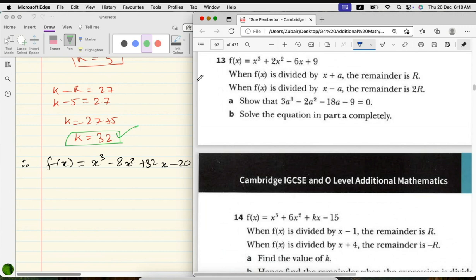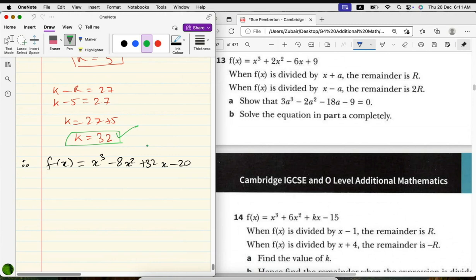And substitute that in the equation back. We get 3a cube minus 2x square minus 16a minus 9 equals 0. And then ultimately solve the equation completely. That's just an equation. First factor by hit and trial, second by long division. There's one more method. Second by what? First by hit and trial, second by what? We call this long division. Oh, okay.